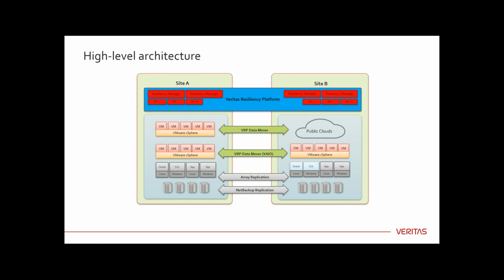And if you're already using that backup, it's kind of a bonus where you can use those backup images, replicate those, and that can be your DR strategy, right? Now, the resiliency platform components: we have a resiliency manager, which is the brains of the resiliency platform operation. That's installed on both sites, as well as an infrastructure management server. And that's the piece that goes out and talks to all the components that we're managing.